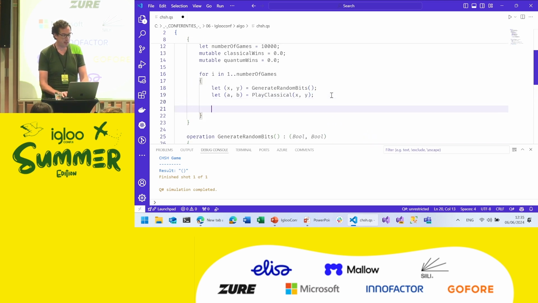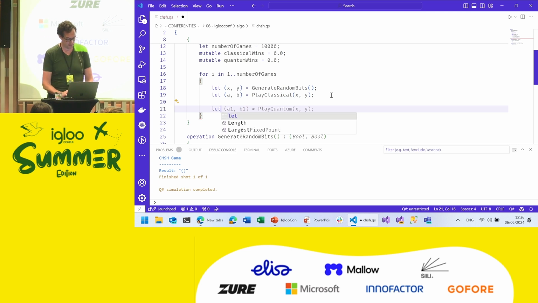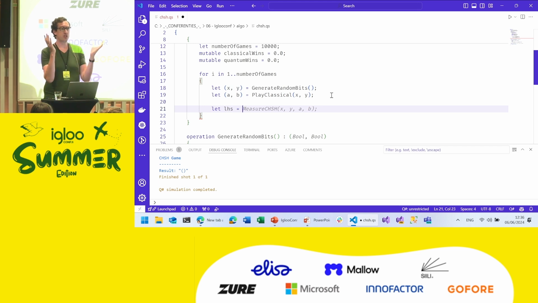That's it. The only thing I need to do now is compare the two sides of the expression. So I'm going to create a variable, the left-hand side of the expression, and the left-hand side was just a multiplication of 2 booleans. I can't multiply booleans together, so I need to convert them to integers.